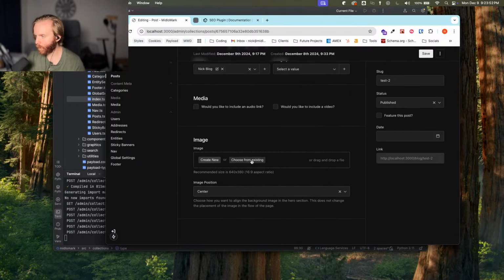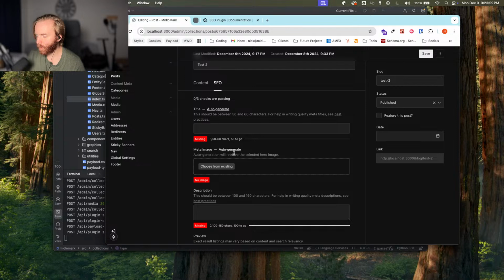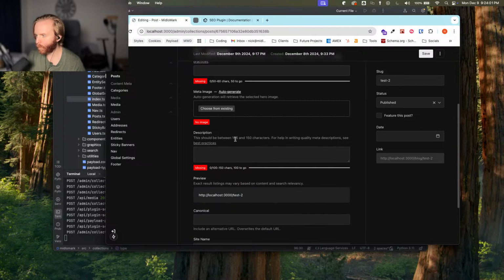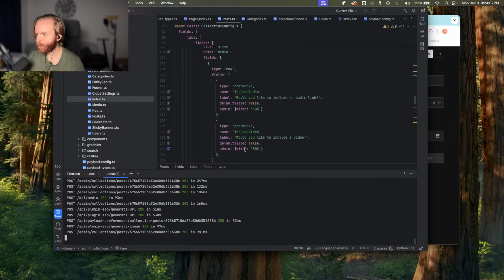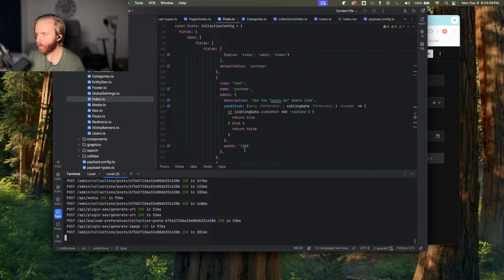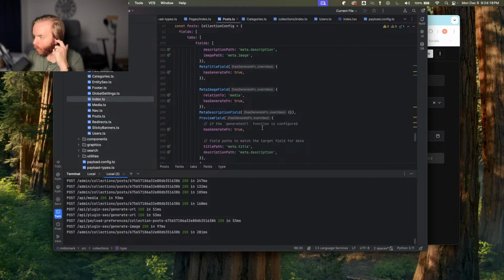Perfect. And then I can choose from existing images, choose that thumbnail, and then I can come here and do auto generate meta image. Still didn't work. And then, oh, I need to also come here to the SEO, we'll check here in a second what we're doing.